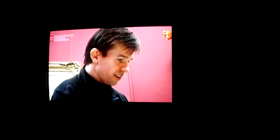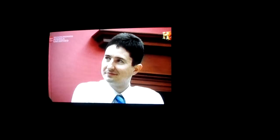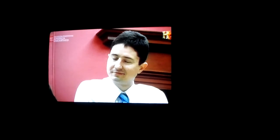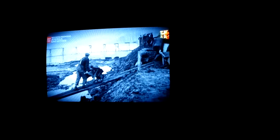It is the size of 20 football fields. What I find particularly amazing, and I think what a lot of people to this day find staggering, is that in the middle of the 19th century, how on earth could you have created such a huge area of industrial land without the use of the big machines we have today? Yeah, so it was a huge undertaking. You have to imagine men with spades in the mud, in the sleet, digging this out physically. It was backbreaking, dirty, hard work.